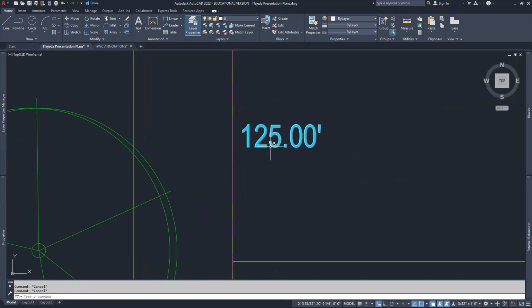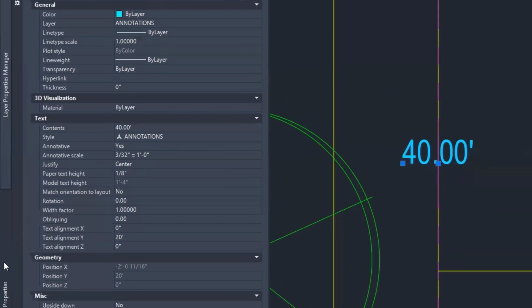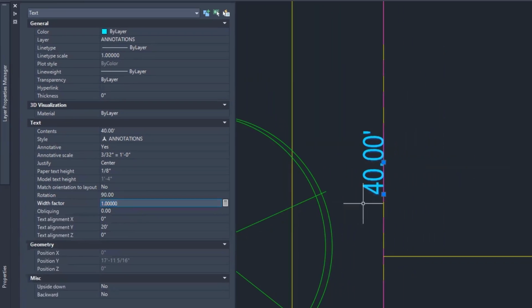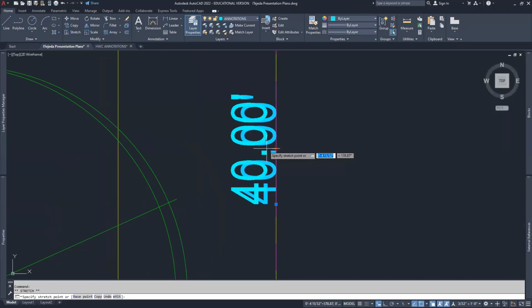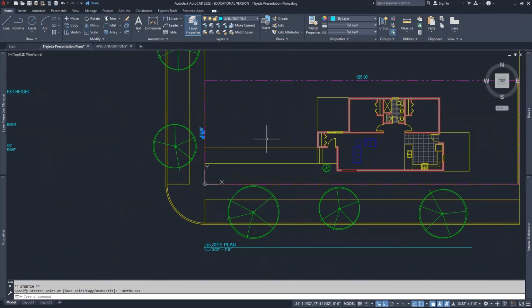And here's what I'm going to do, double click it, and then change that 125 to 40, and then click off of the text, enter. And then I'll take the text, grip it, place it at the midpoint right there, and then go to my properties and rotate it from here. I could use the rotation tool, but from here, I just type in 90 and enter. And I've rotated it, and then I will grip it and move it up, turn ortho back on, and place it right there. Tap the escape key.